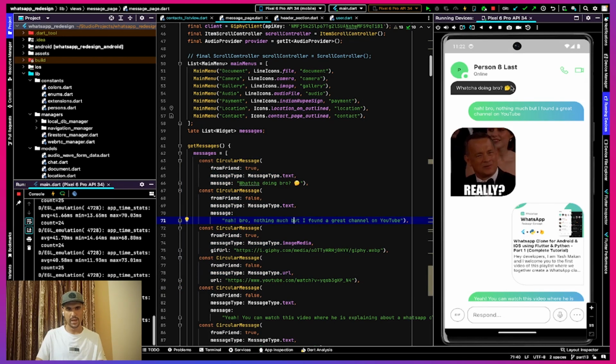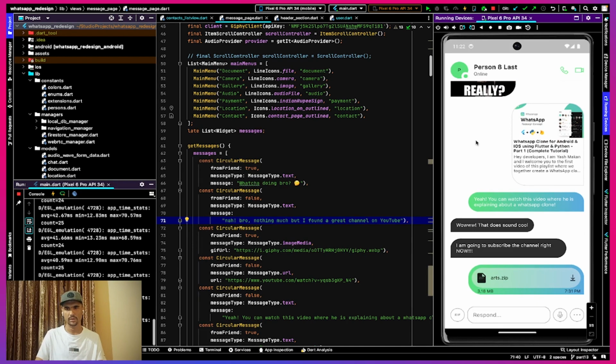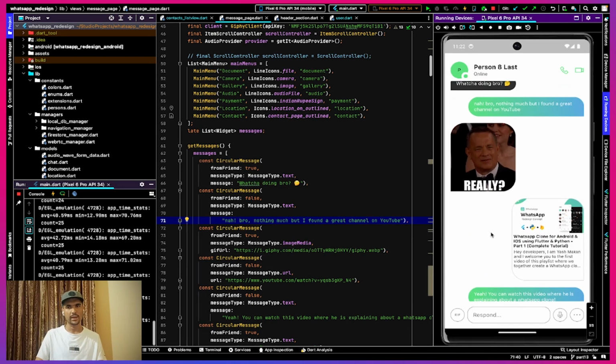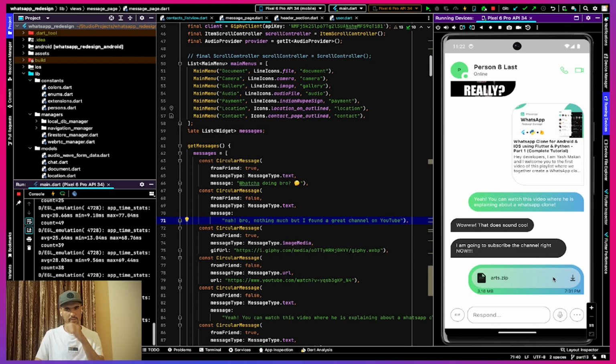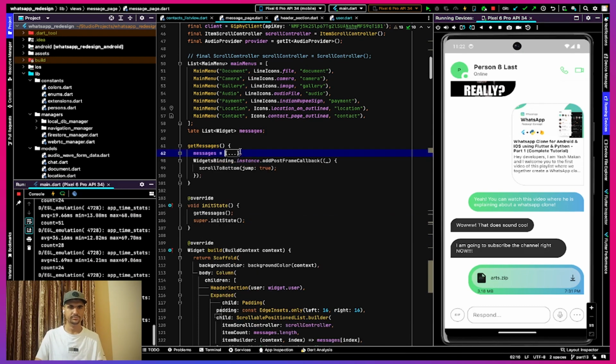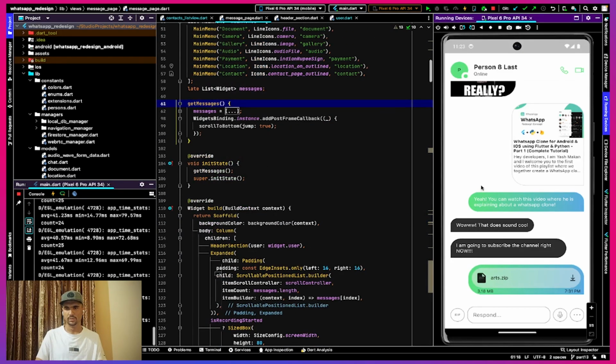We have text messages and normal messages, some links, a GIF, and a zip file. So instead of adding messages statically here, let's see what happens now.